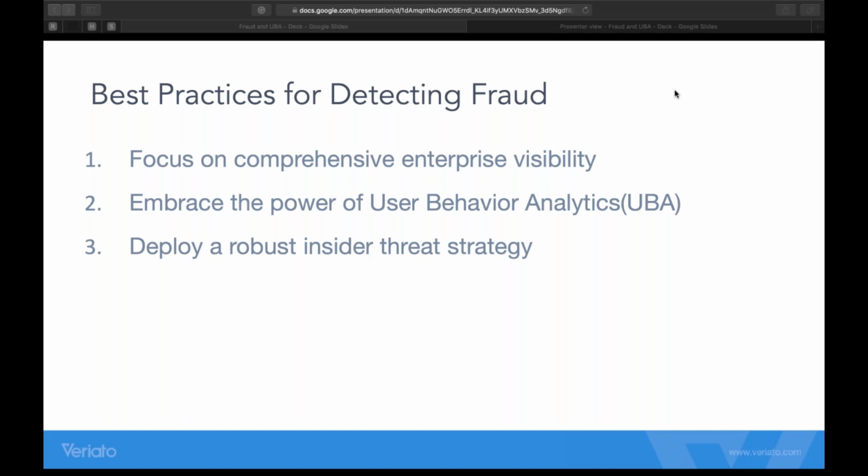And so when it comes to cybersecurity and fraud detection, for UBA, the fundamental operating principle is to create this picture of what normal user behavior looks like, in order to know what can be considered abnormal. And so once you have that baseline to compare against, you can begin to alert on suspicious behavior.